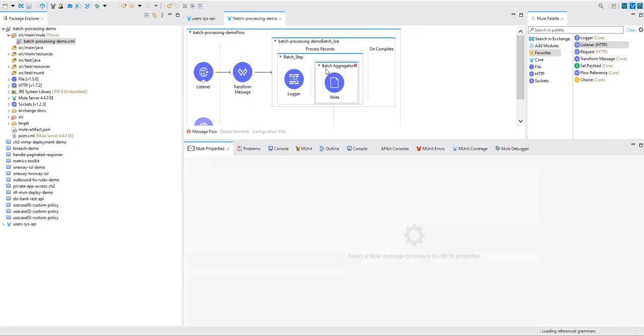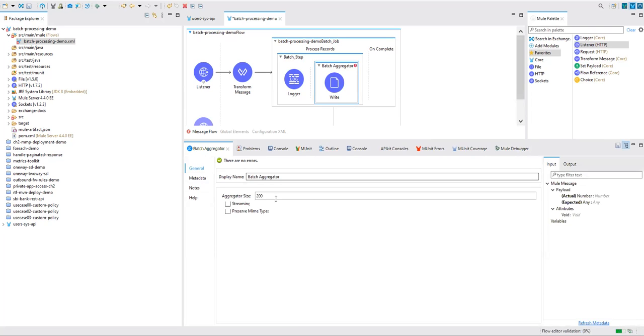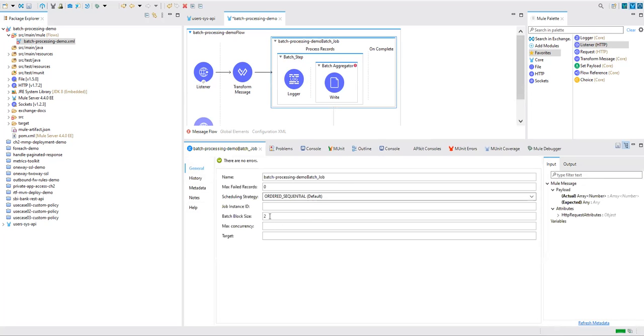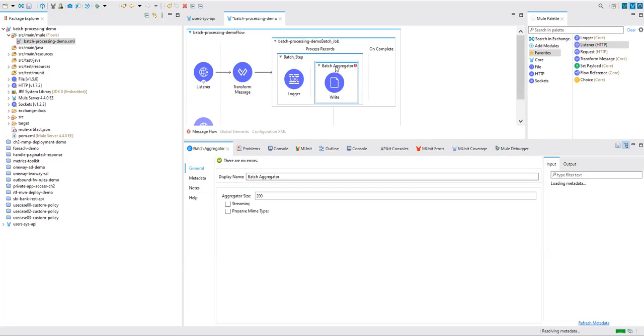Then in the batch aggregator, instead of 200, we'll say, hey, I want 5 records. Okay, but the batch size is 2. Can I go ahead with 5 in the batch aggregator? No way. In the batch step, I'll get only 2. Now, here in the batch, instead of 2, we'll say 5, so 2 batches will be created. Here we'll say, hey, go ahead and write 3 records in a single file.